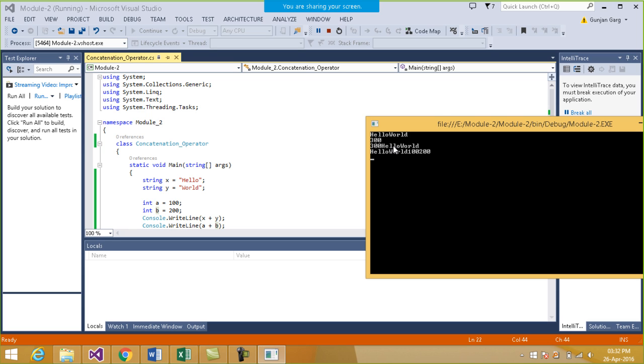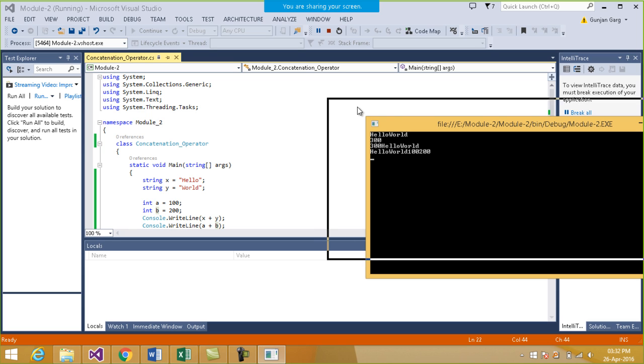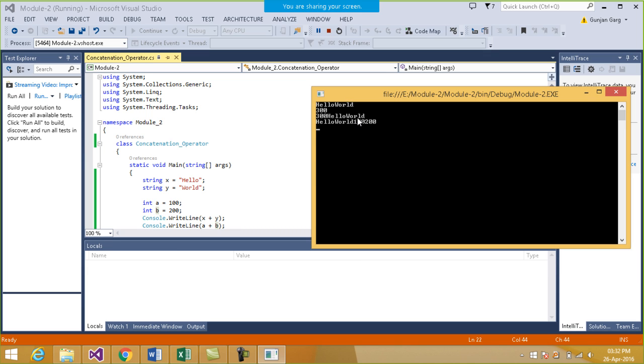These two outputs would be quite different, not up to your expectations. So in the first line, what it is doing is adding up the two integer numbers, that is 100 and 200, and then it concatenated the value of x, that is hello, then concatenated it with the value of y, that is world.